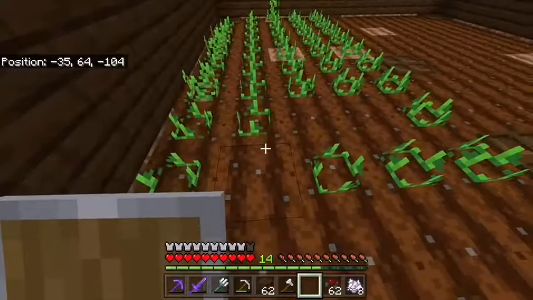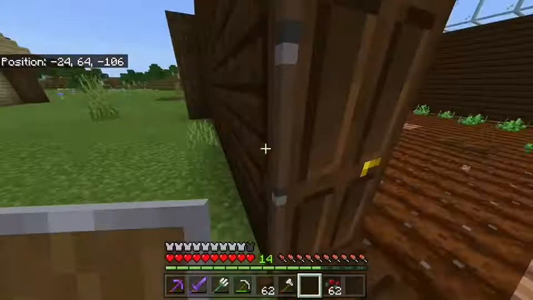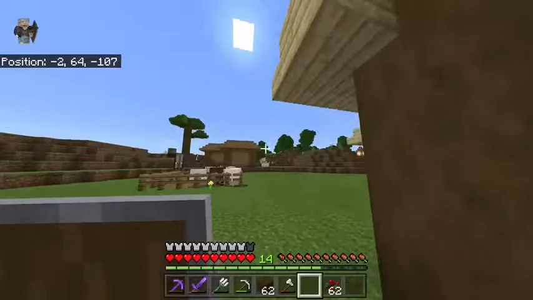Or maybe one day I'm probably going to capture a villager and then make an automatic one, where he throws the carrots to the other villager, but then it just gets picked up by the hopper. I'll probably make that, but for now, this farm will do. All right, I need more bone meal. All right, here we go.